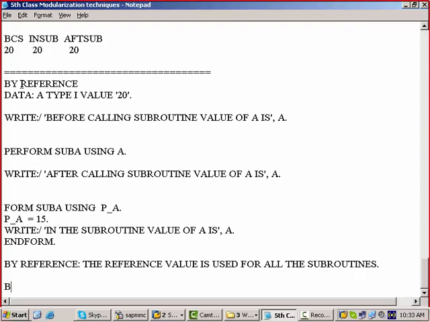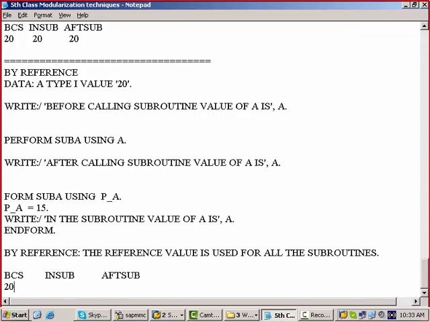Here, before calling subroutine, in subroutine, after calling subroutine: 15, 15.